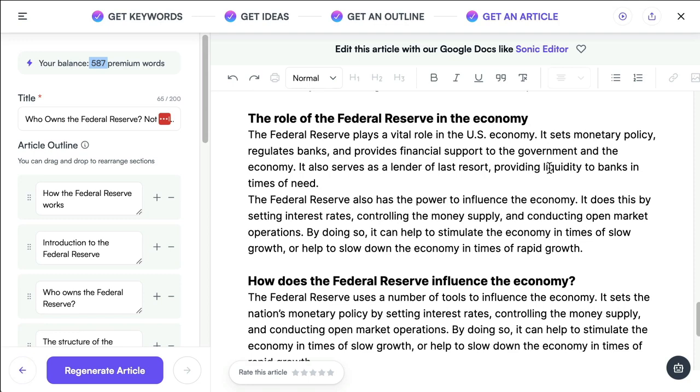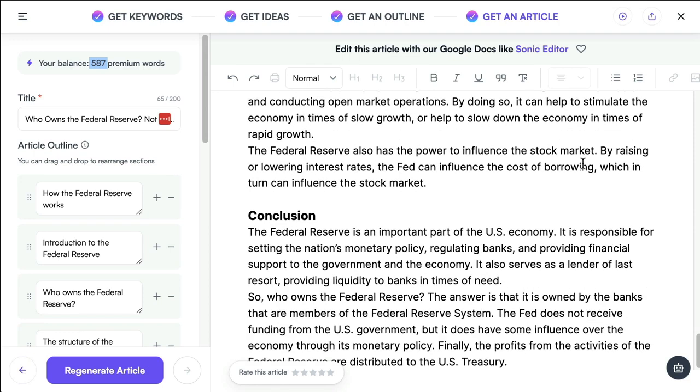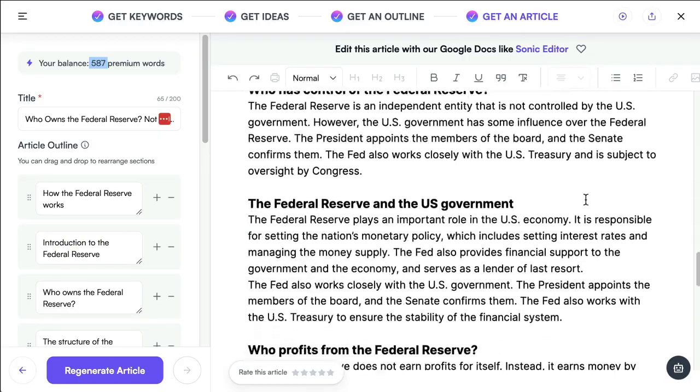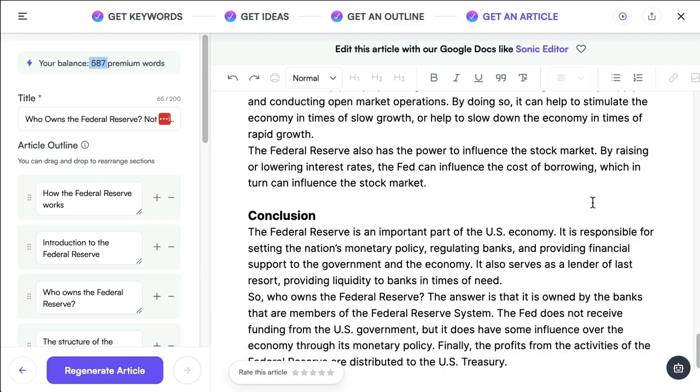Now, one thing I'm not clear on is whether they actually go over this, whether they actually paraphrase it for you, so that AI detection machines like the one Google has don't pick up that it's AI generated content. It's still not clear the legalities of this, whether you should be labeling this as AI content if you put it out there on the internet. But that's a topic for a whole other video.